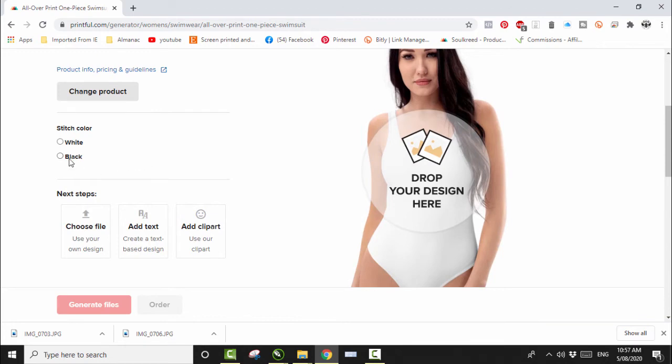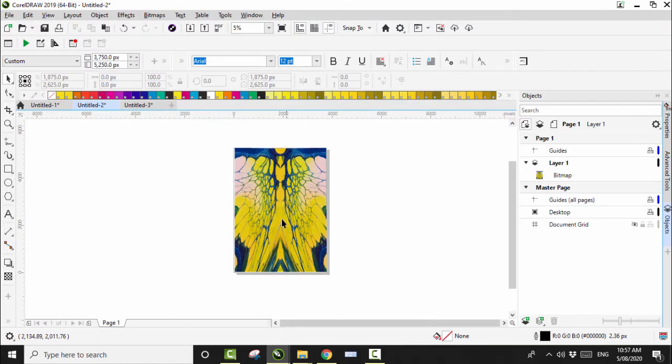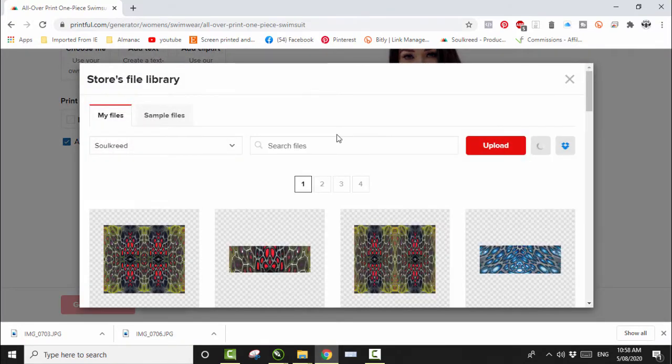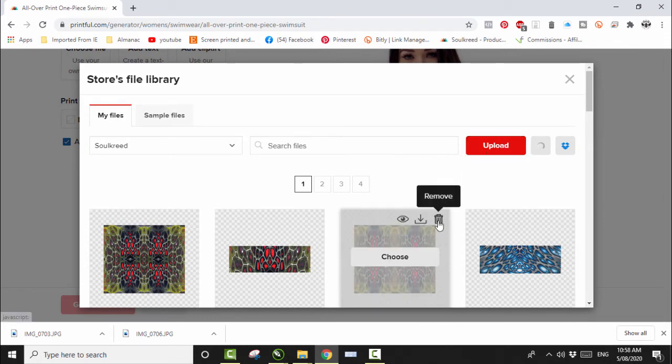So do I want a black or white stitch color? I'm going to go with white. I think there's probably a good choice there. Okay, so now we've got to choose the file and we've got to upload it. Now from memory, I didn't want that one, so let's get rid of that.